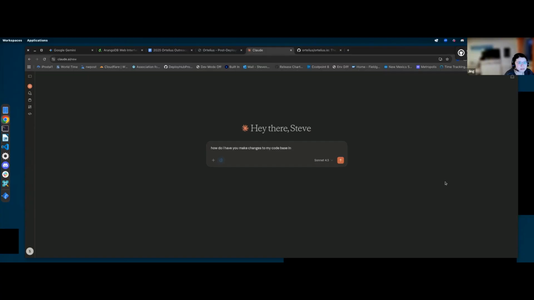Of course, it's easy to just copy and paste, but that's going to be used a lot. So, how do I have you make changes to my code base in the background?